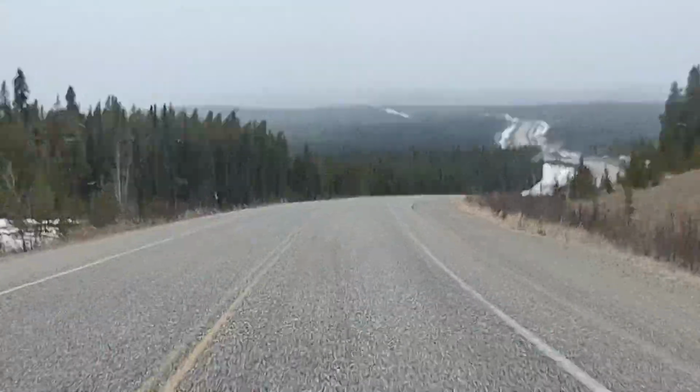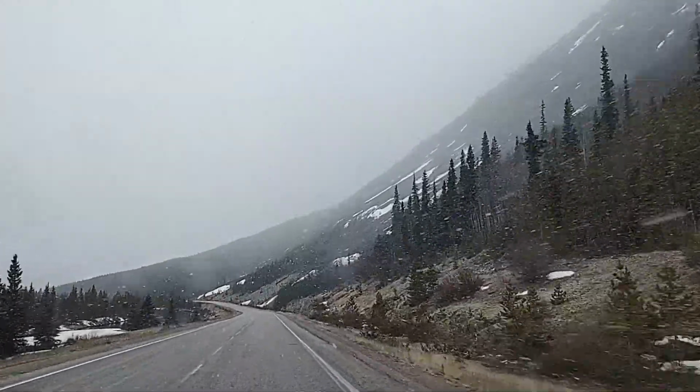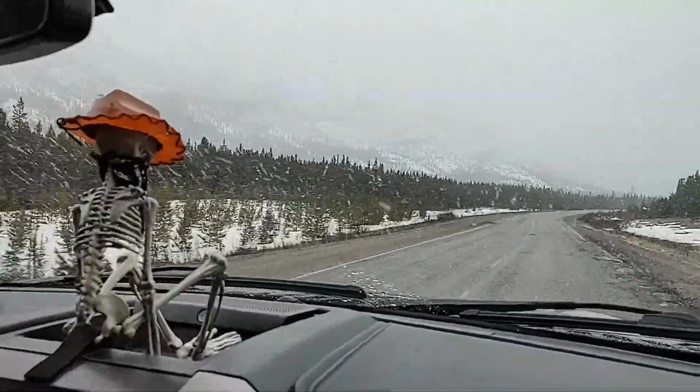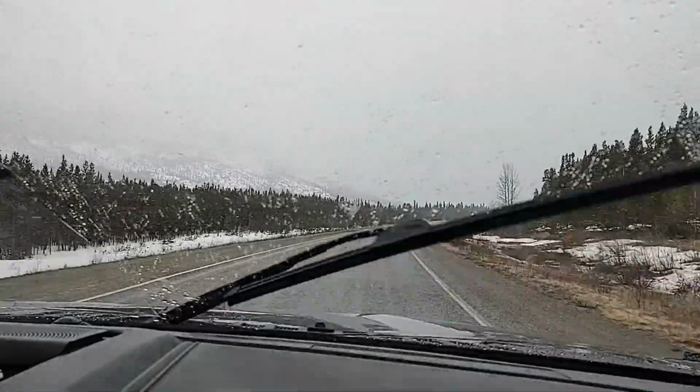And keep in mind, we had no cell phone signal, or Wi-Fi signal, or anything all day yesterday. And we just got a blip of a signal back at Watson Lake. So, no posting, no responding, no social media. It's just enjoying the highway, unplugged. And it's snowing. I know you guys can't see it well in the video. We have a large mountain over here. We just saw a digital sign that said icy conditions with rough road coming up.